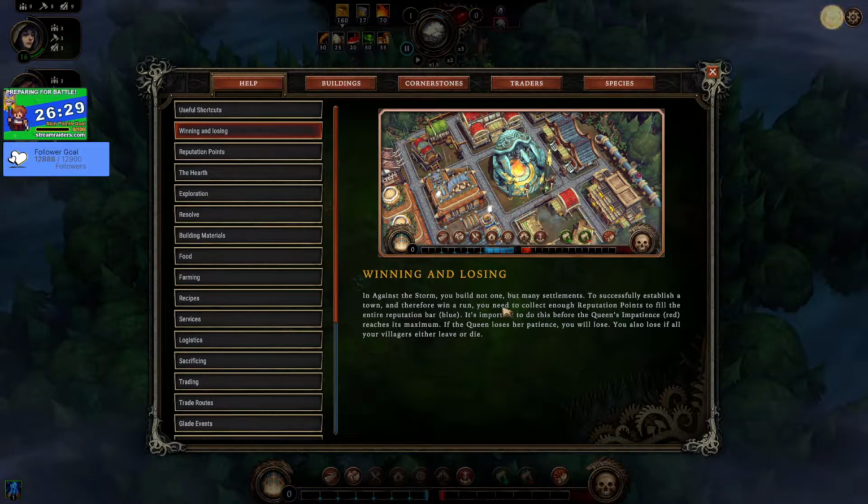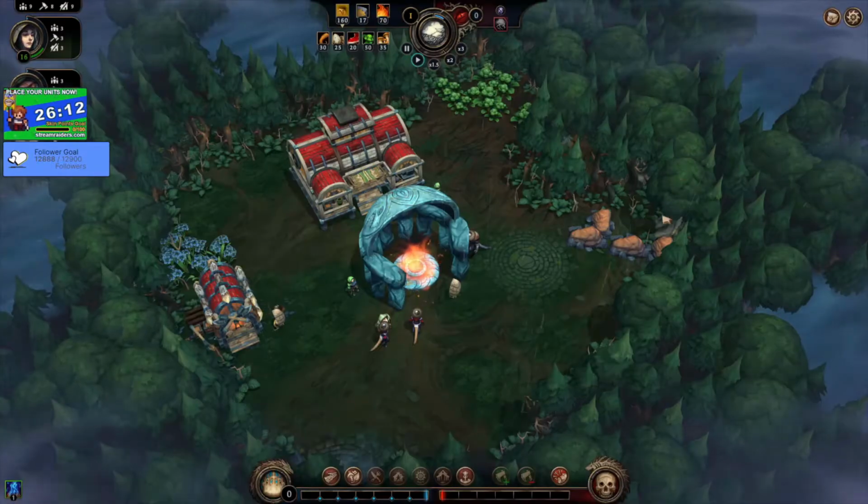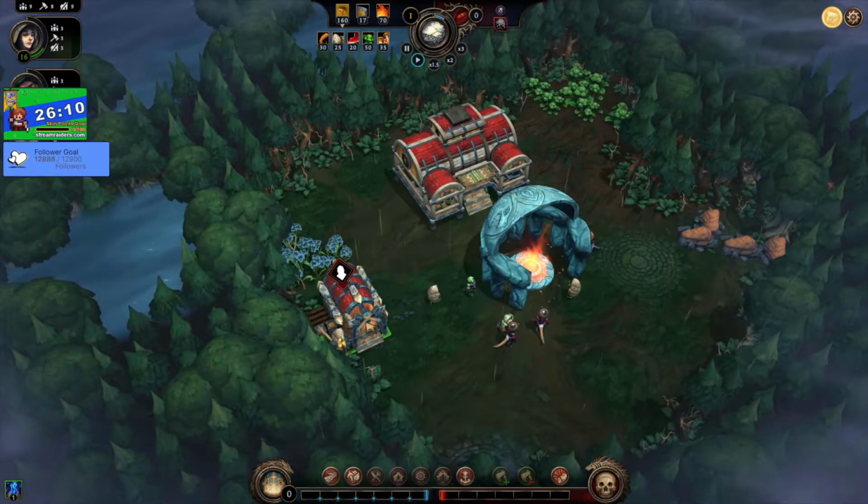Oh, you build many settlements. Right, you got to fill the blue bar before the red bar fills. Okay. And you have more than one village. Okay, that's slightly different.